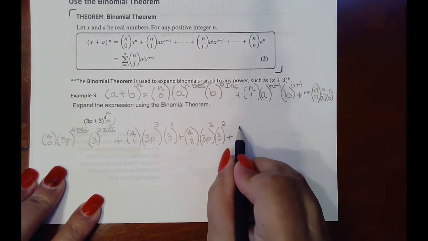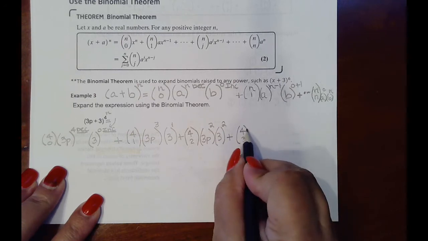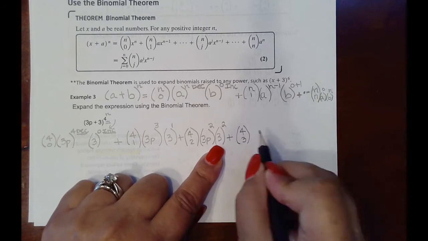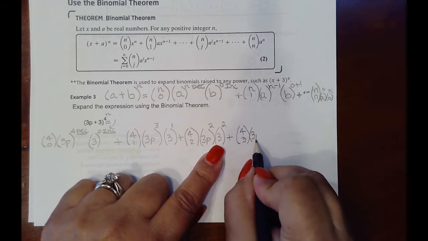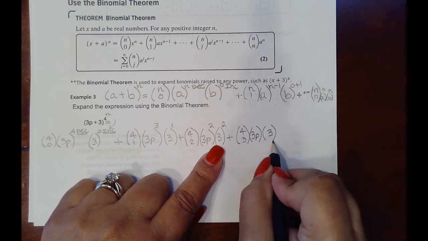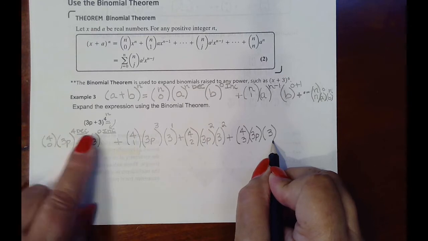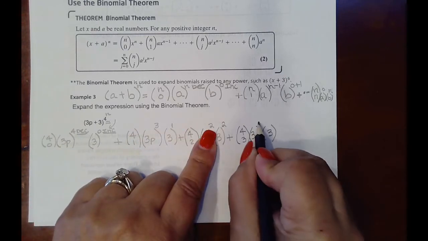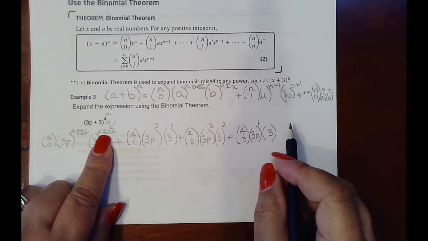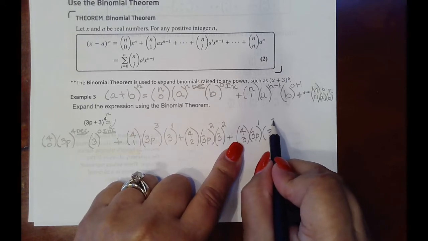Moving to the next term, almost there. So now it's combination 4 over 3. Now use the first term and the second term of the binomial. Here's the first term. Here's the second term, and put those powers on it. For the first term of the binomial, it's going down: 4, 3, 2, 1. And for the second term of the binomial, it's going up. It's increasing: 0, 1, 2, 3.